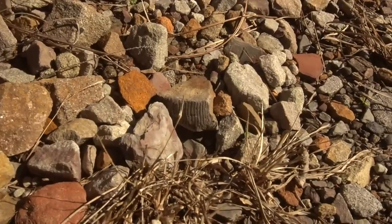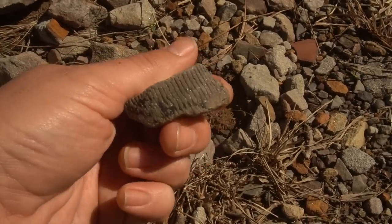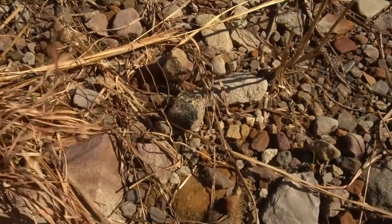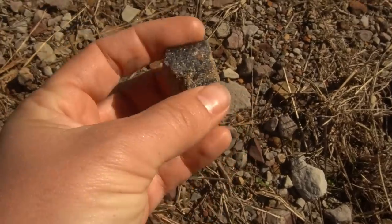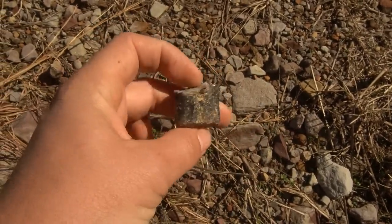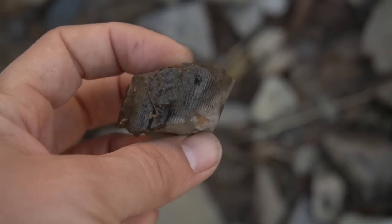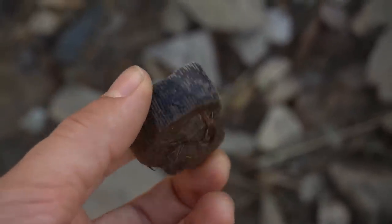There's our first sign of the Calamites right there. It's not a fully circular section, but it's just a piece of it — that's what we're looking for. I think this one's fully around. Oh yeah, cool. That one's pretty. It's got some coal stuck on there — that's a nice little segment. Check out this one right here that Ariana just picked up. I like the weird shapes of the regular surface on this one. It's really cool.